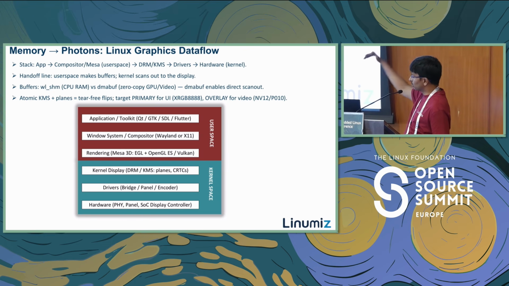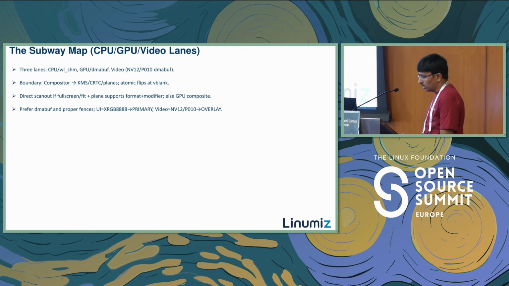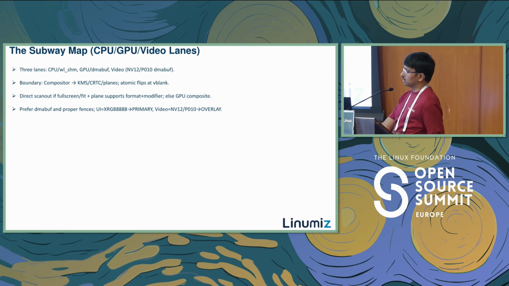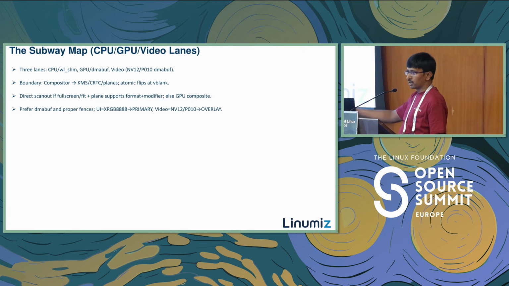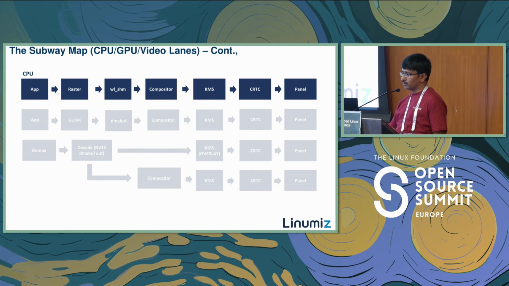Before expanding from the application toolkit down to hardware, I have some preparation slides at the top showing how this realistically looks. So this is the whole architecture, but is this the same architecture for everything? If you do not have a GPU, how does the CPU handle it? If you have a GPU but want to render a video instead of an image or simple file, so you play a video, how does it render to the real display and how does the real scan out happen? That's what we're going to see now.